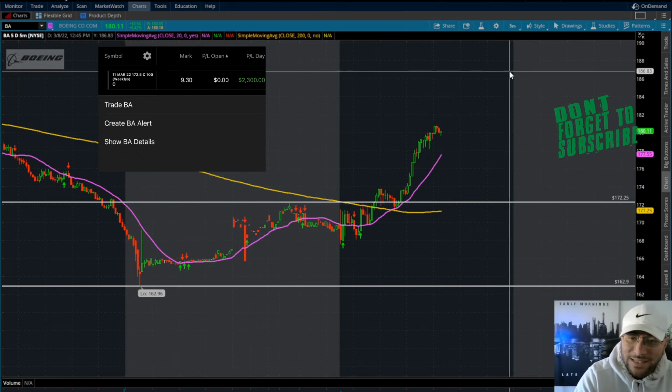But as soon as I seen my P&L right around that $1,800, $1,900 level, I already started to scale out my position. So I quickly sold two, and then, every tick up, I would sell another two, until I was down to my last two. And at the last two that I sold, the profit that I locked in was $2,300, which I have the P&L on the screen here. $2,300 on that 10 contract play.